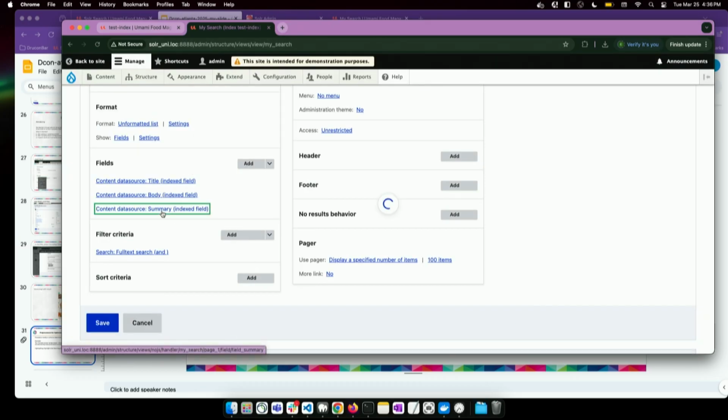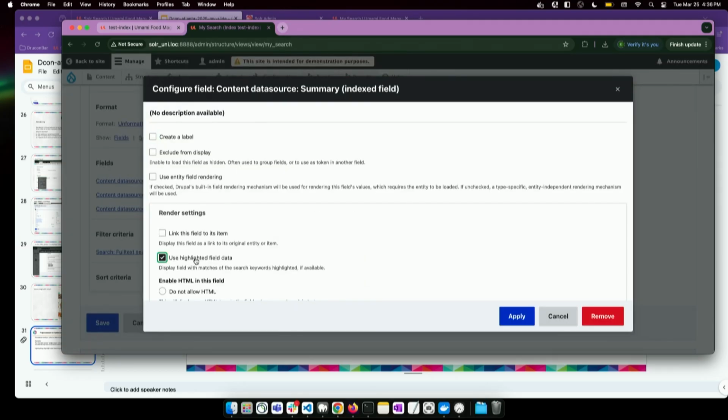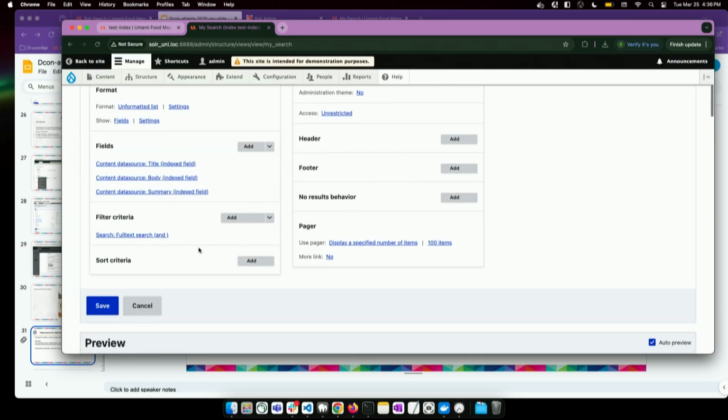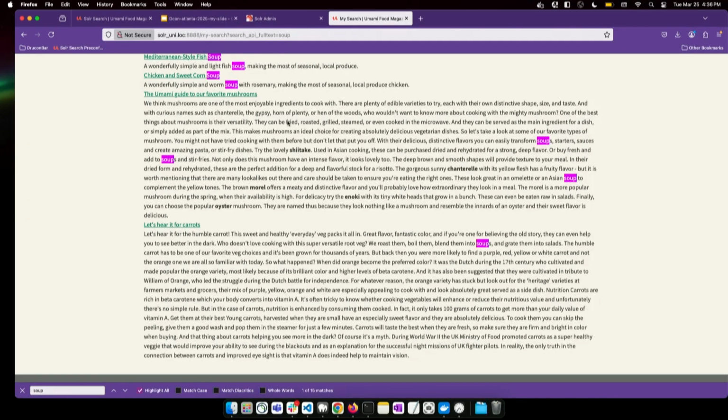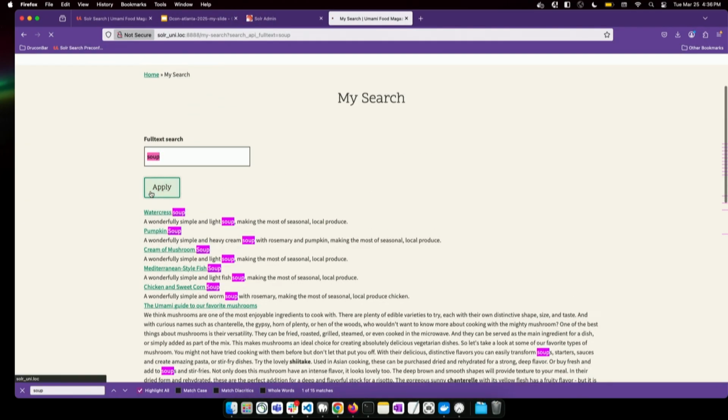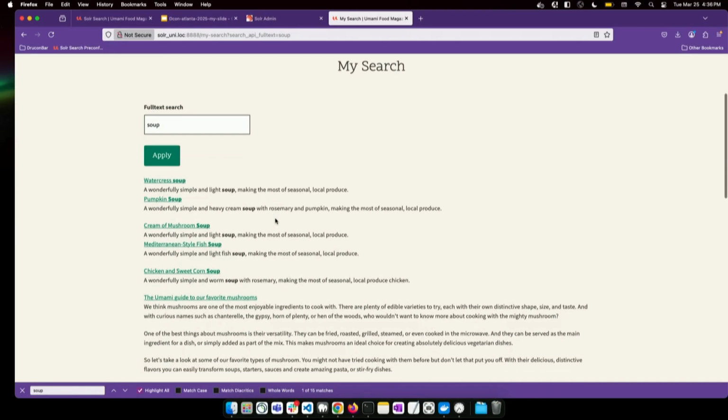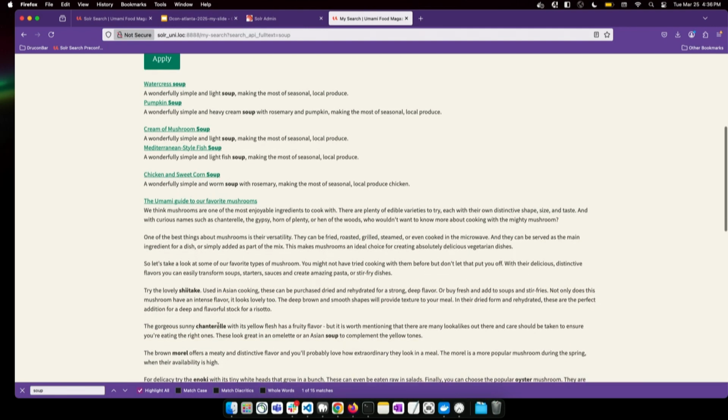For the summary field, I'm choosing this one as well. Let's save. And go to our search page. Now if we search with the term, you can see it's getting highlighted in the title and in the summary field as well.